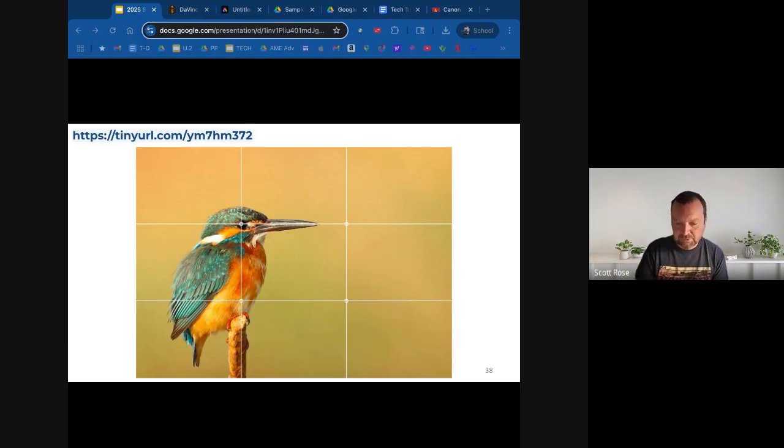I would have zoomed in a little bit more, but the point of this is the bird is looking towards the left side, and we have this empty space on the right. Positive space is where we have the subject, in this case the bird, and the negative space is the empty space on the right. So there's something to the right they're looking at. We have this sense of positive and negative space which complement each other.